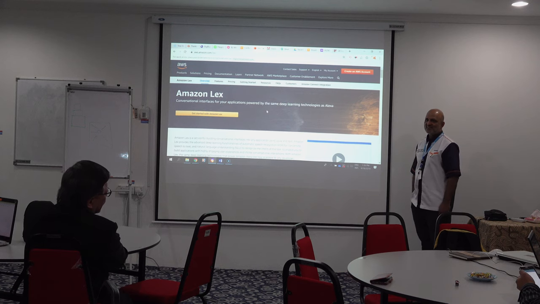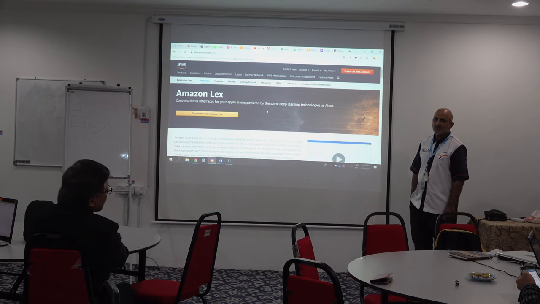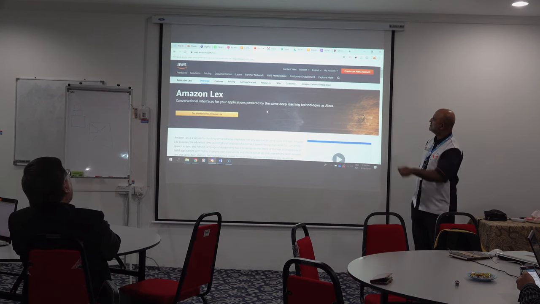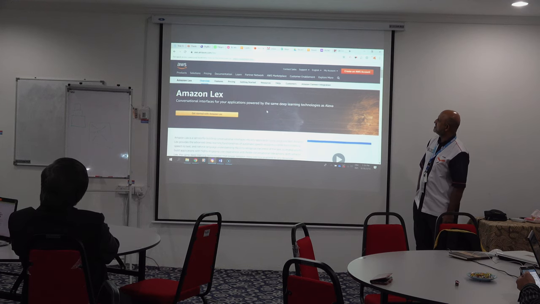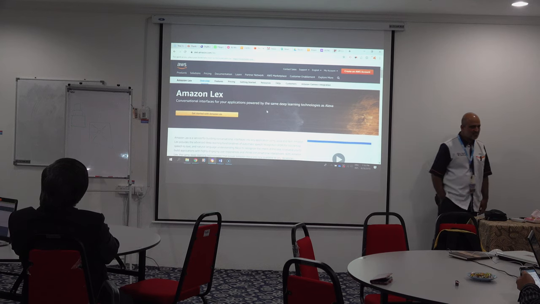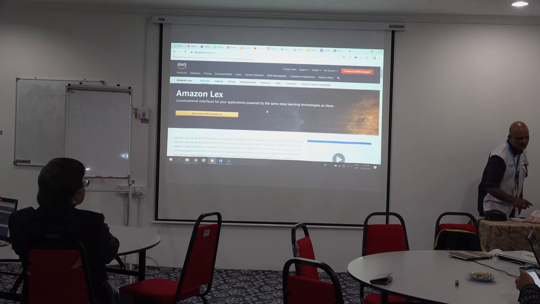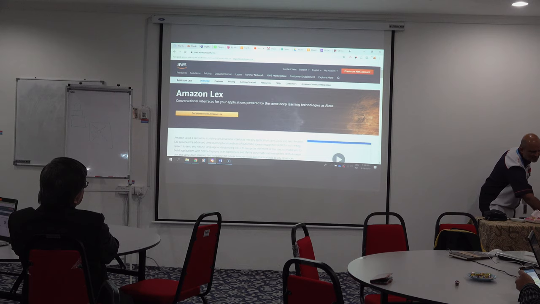Can it be integrated in Smart 2? No, because it's running on its own platform. So it's a deep learning algorithm. These are some of the applications which you can use and explore, and which I can teach you about.